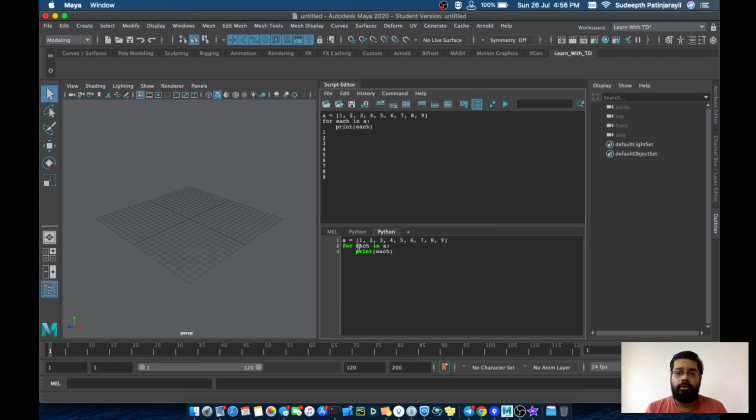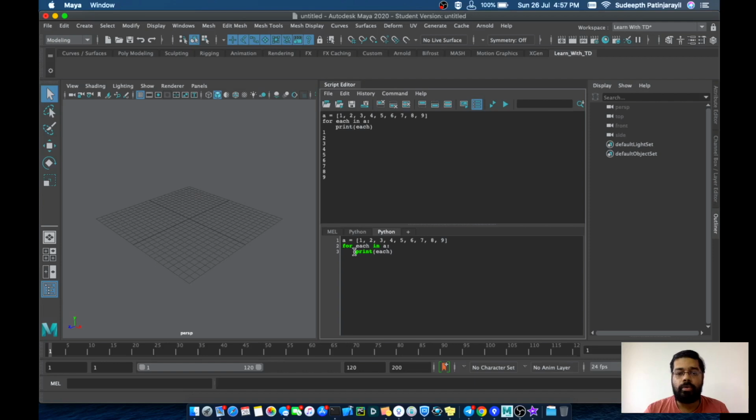Okay, a for loop is written as for, and each is actually a variable. You can give any name. You don't have to enter each every time. You can write anything over here. It's just a container, just like a variable. We take the first item into this each and process it. It will go till the last item, and once it has processed that, it will check for the next item, which is not there. At that time the loop will end.